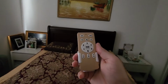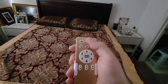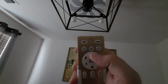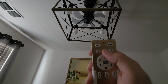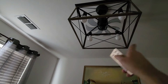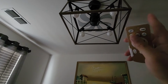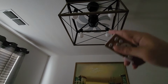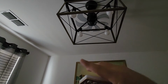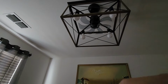Here is the remote control. So basically you have your power on, off. The cool thing about this fan is that it's reversible. In most ceiling fans, you have to climb up and flip a switch to decide which way you want your blades to go. So what is it? Clockwise is for wintertime, so it sucks all the air up, and then summertime it's counterclockwise, or it could be the other way around. But either way, they reverse, so it sucks up air or pushes air down depending on what time of year it is.